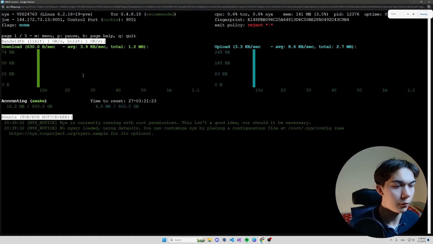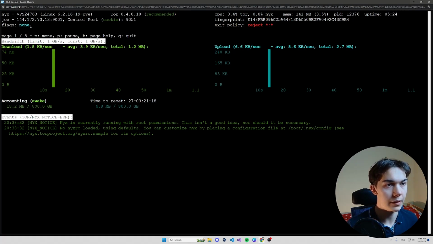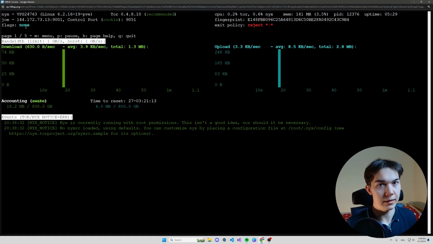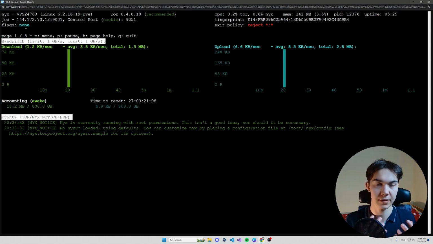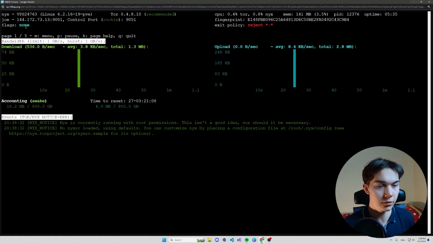Now, what you need to know is that your relay goes through a life cycle, and it's represented by these flags. Its first steps are basically it being checked by the Tor network. So you won't see any real connections at the beginning.